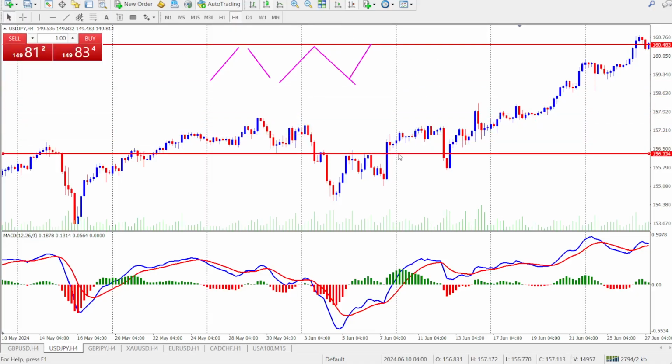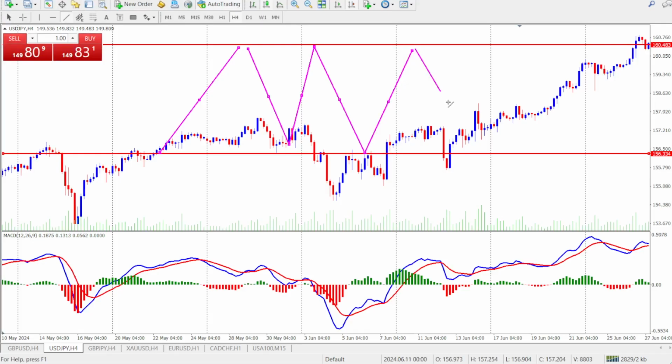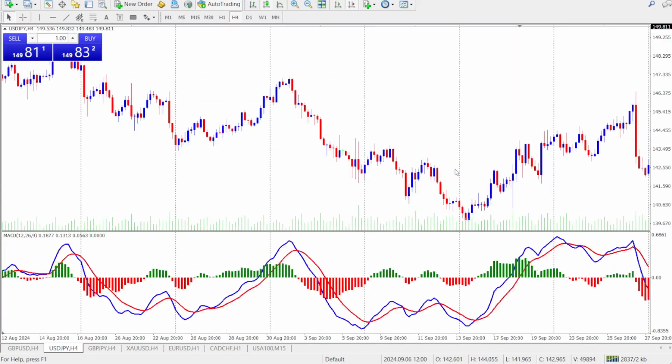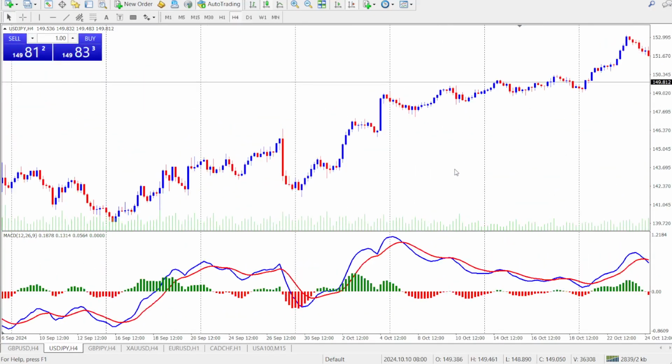But if it's a wide range, maybe the distance between the support and resistance is quite far. In that case, the indicator is going to have enough space to go into the overbought, come down back into the oversold, go back up into the overbought. So you're going to get clearer signals. You get my point? You're going to get clearer signals if it's a wide range. So if you want to trade in ranging markets, ensure that the range is wide. But if you just want to be on the safer side, you can just stick with trending markets.